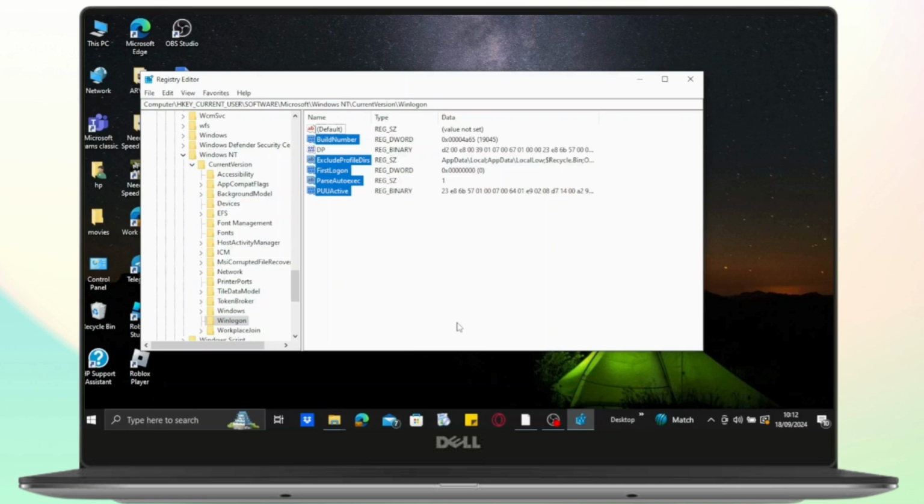If you have that problem, when your Explorer.exe is not working on Windows 10, you can see an option called Shell, which is not available on my device right now because my Windows 10 is working perfectly. But if yours is not working, you'll get an option called Shell at the very last. Just tap on it and delete the option by right-clicking on it. After that, restart your operating system, which will make Explorer.exe work on your Windows 10.